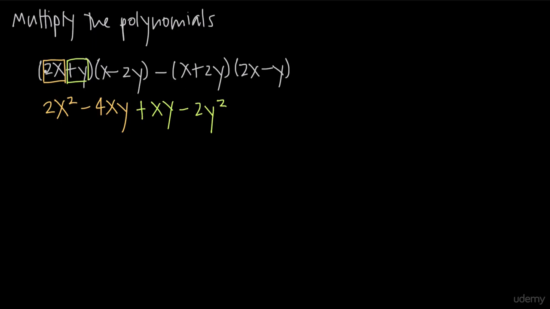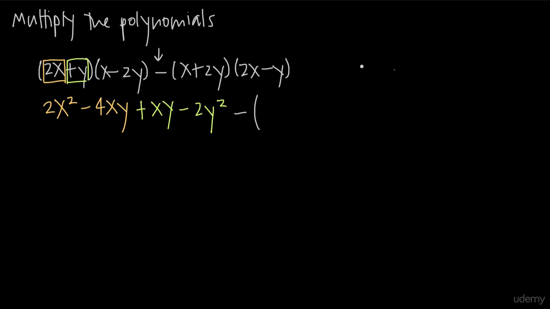Now, because we've multiplied every term in the first polynomial by every term in the second polynomial, that takes care of this first group here. Then we want to keep this subtraction, and now multiply every term in this polynomial by every term in this polynomial. However, it's going to be really important here that we put in big parentheses, because this subtraction sign is going to need to apply to the result of the multiplication of these polynomials.